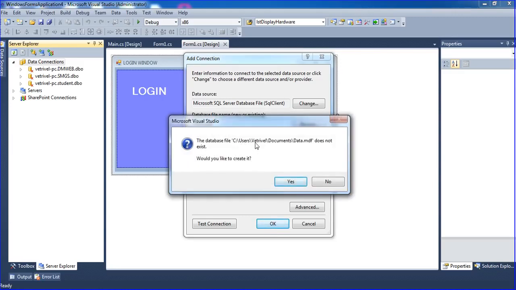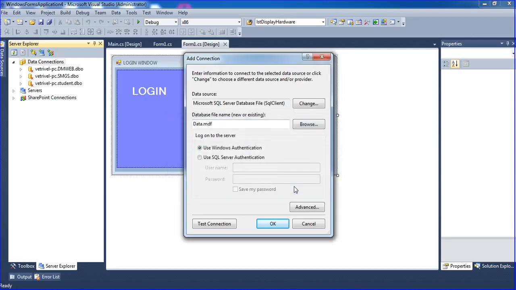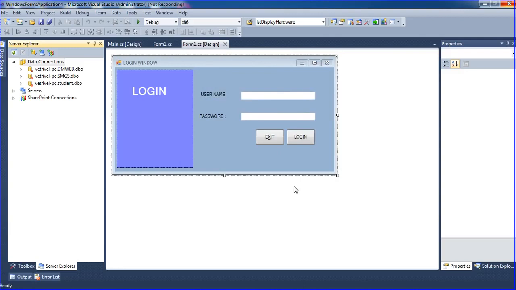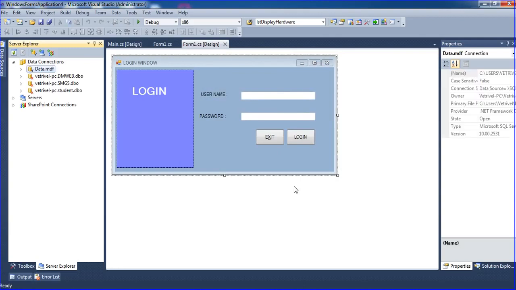The default file will be created in My Documents. Okay, just OK. Yes. Once the database is created, you have to create a table named login, and I will create two fields, username and password. Here is my database.